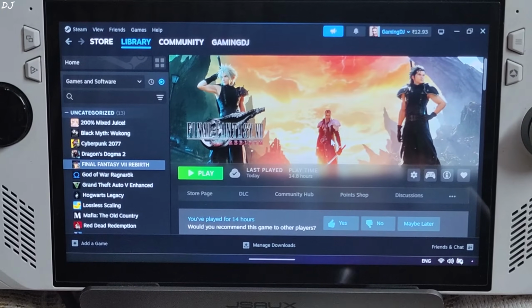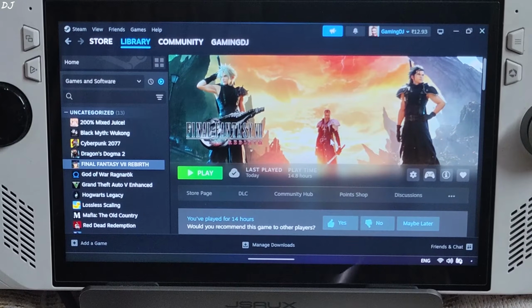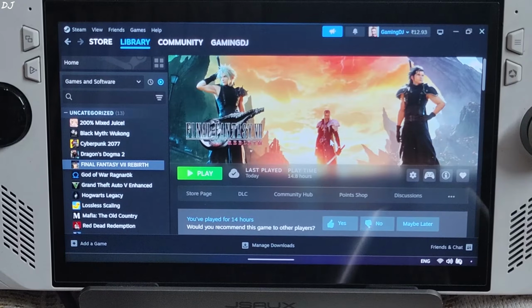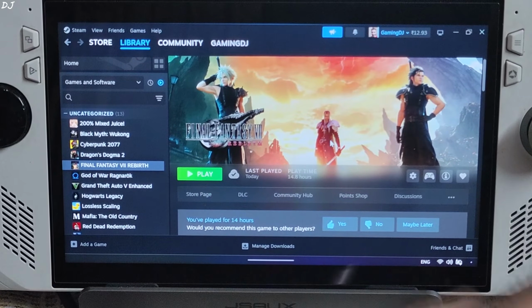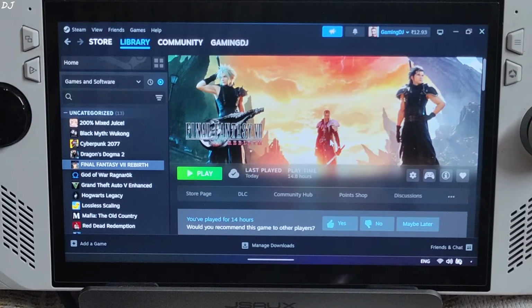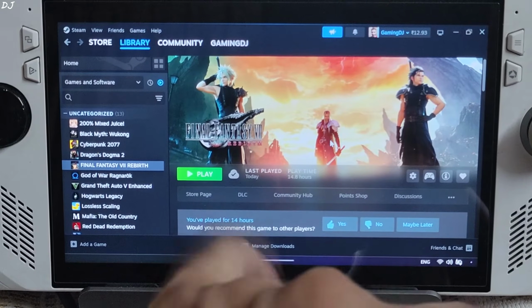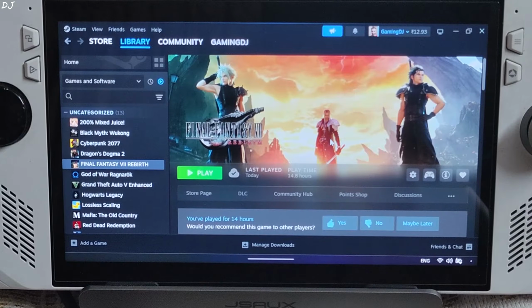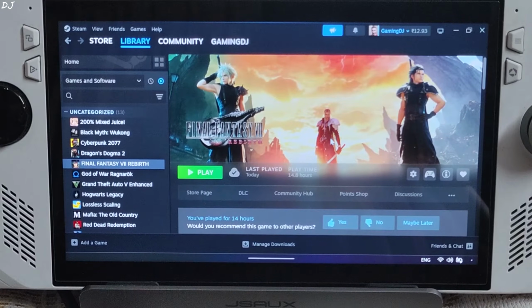Welcome back guys. In this video I'll be showing you how to use Optiscaler mod XeSS Upscaler and XeSS frame generation in Final Fantasy VII Rebirth running on Rog Ally that comes with Windows 11 and Steam Deck that comes with Linux based SteamOS. This game supports TAU upscaling, which makes the image quality look a bit blurry. So using XeSS will help in increasing the image sharpness, improve the image quality.